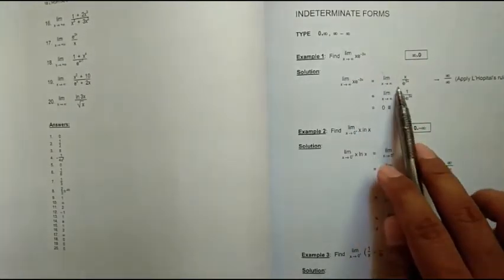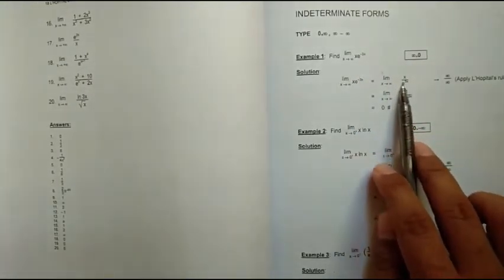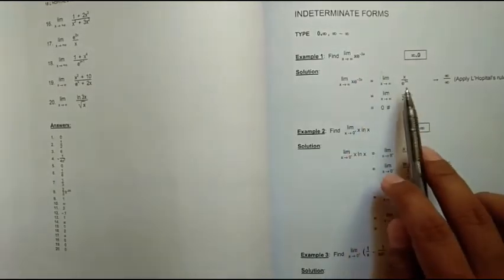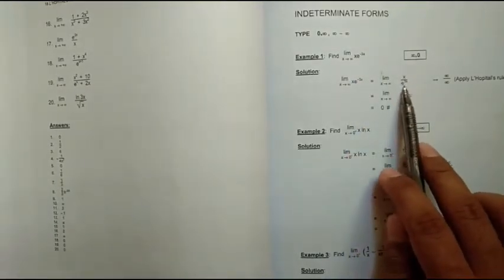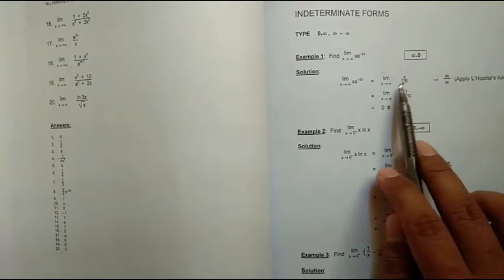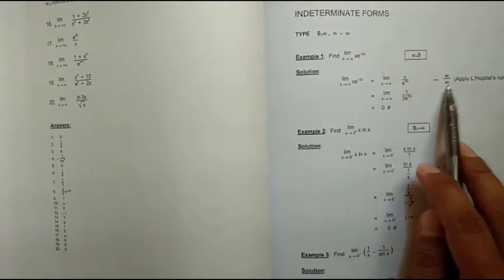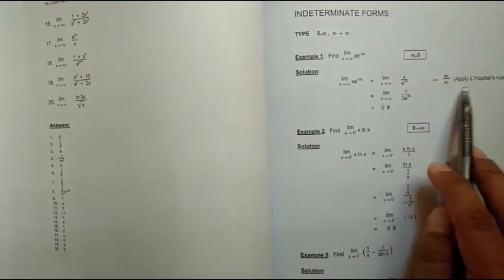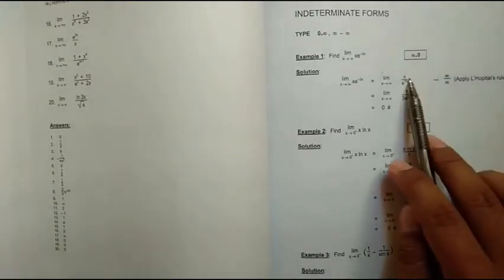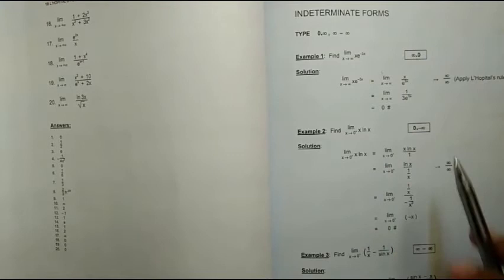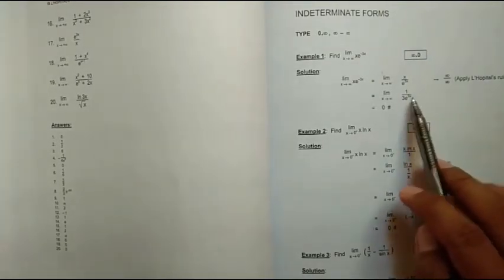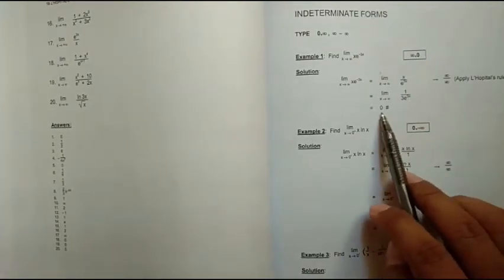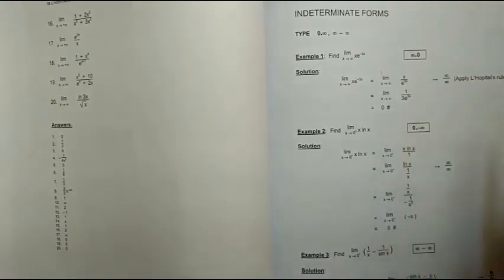So we transform. First transform dulu. Okay, exponent negative 3x ni bawa ke bawah. So x over exponent 3x, and then substitute, we get infinity over infinity. So when you get infinity over infinity, apply L'Hopital's rule. Differentiate atas, differentiate bawah. Senang je. Okay, 1 over 3 exponent 3x. Substitute again, 0. 1 over infinity, 0.